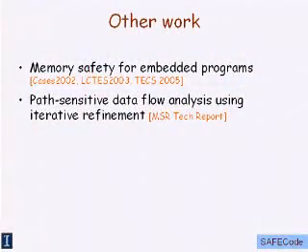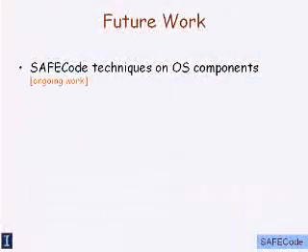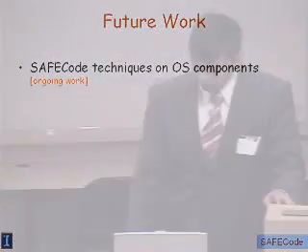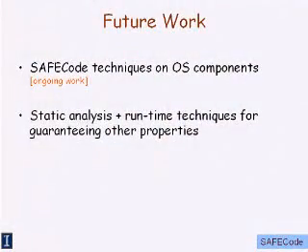So some other work I've done is basically memory safety for embedded programs, some of which I've already talked about in this talk, and doing a path-sensitive data flow analysis using iterative refinement, which I worked on with the ESP group here over the summer. In future, the things I'd like to work on are basically using SAFECode techniques in operating system components. This is a project that we just started. It's in a preliminary stage.